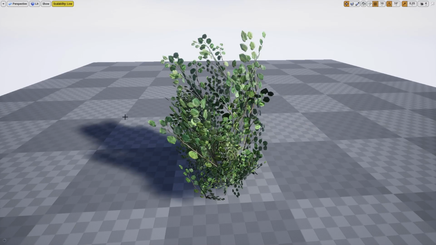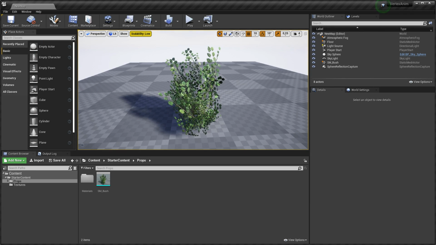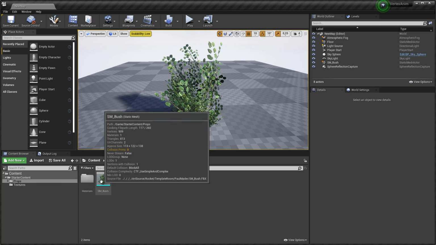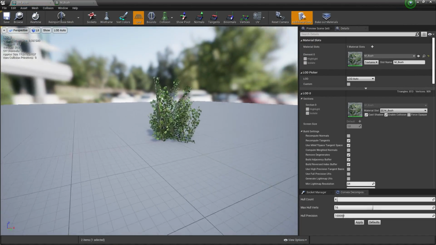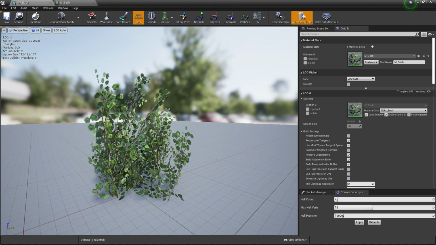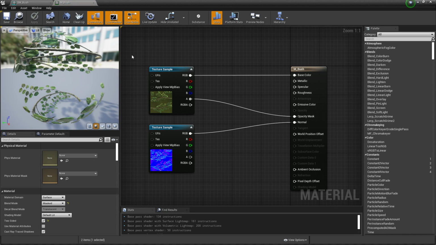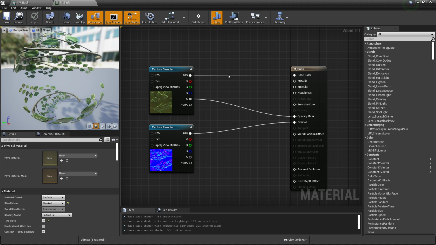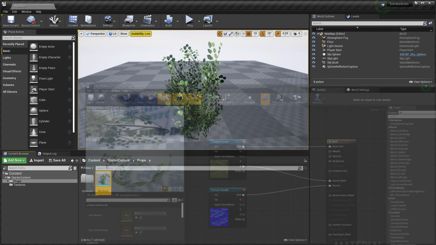Okay, so for this quick exercise, I already prepared the scene. It's an empty scene, nothing here. I just imported the bush, which is a starter content prop. And as you can see, it's super minimalistic. It has nothing inside. Also the material, as you can see, is made out of two textures, where one is just a base color and an opacity mask, and the normal with the second texture. So I'm going to animate this bush bending to the left and right, just imitating a wind effect.